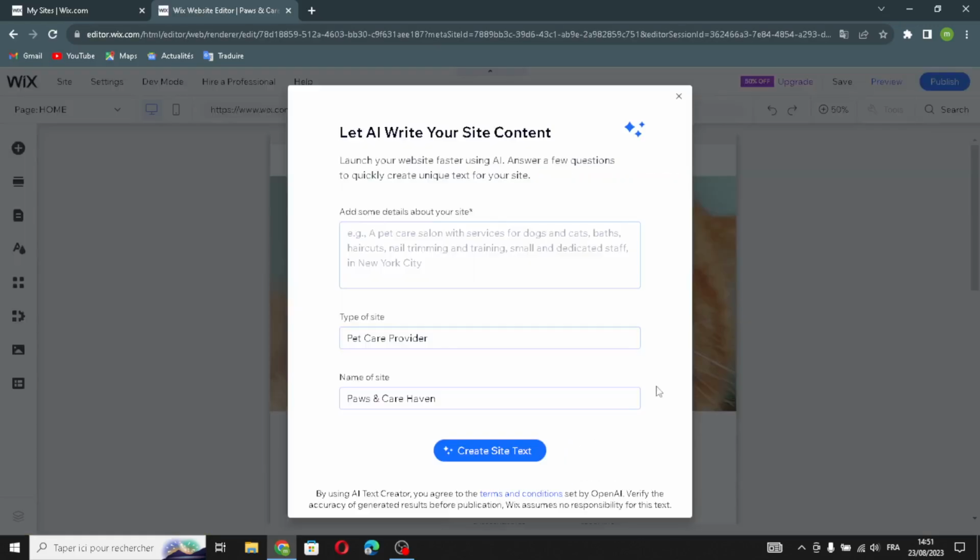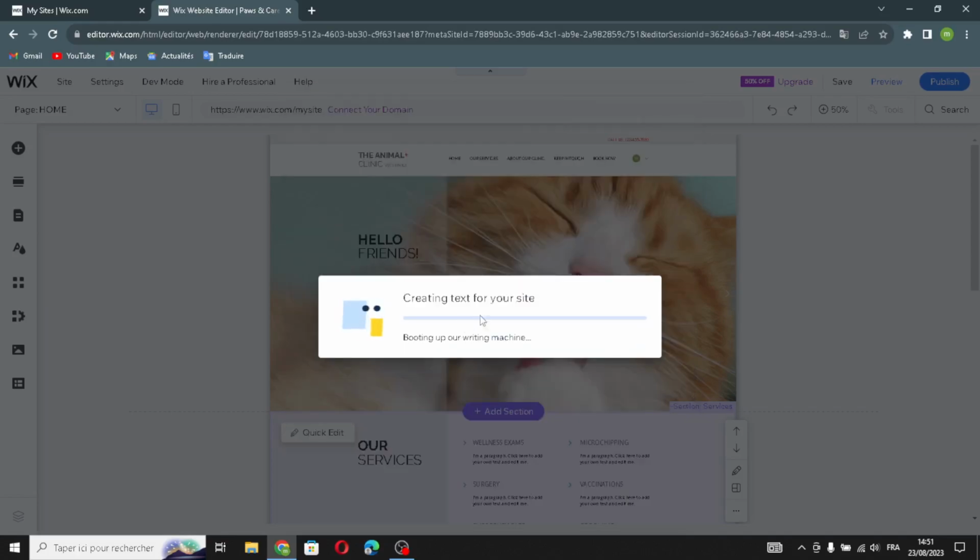So here as you see, if you want to add some details about your site, for example, pet care, now create site text, creating text for your site. So wait a few seconds.